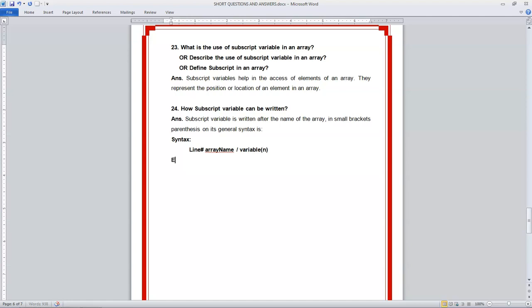And the example is, you can type 10 as line number, A is the array name or variable, and I is used as a subscript.